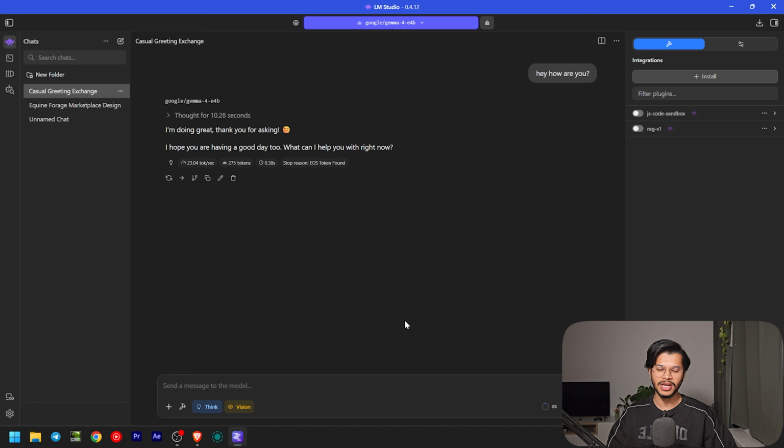Okay, now we can ask it to create a small HTML file. Since it's an efficient model, I can't ask it to do some heavy or complicated task.